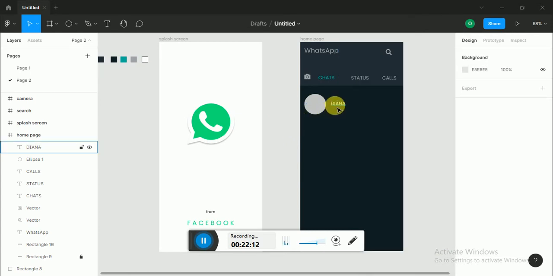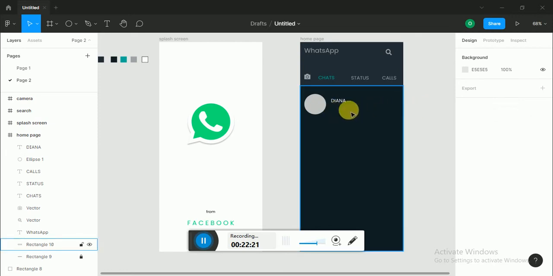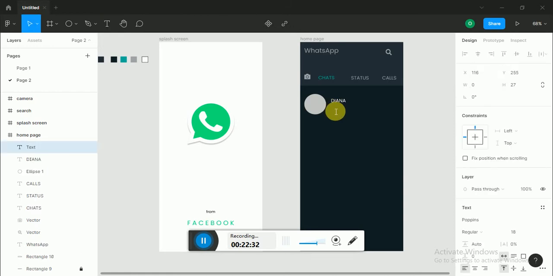Put this a little up. No, not that. Something like this. And the text, what the person you're chatting with, the text, you need to say like, I need to say like, okay, how are you doing? Question mark.